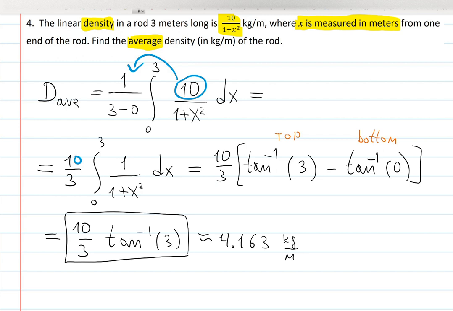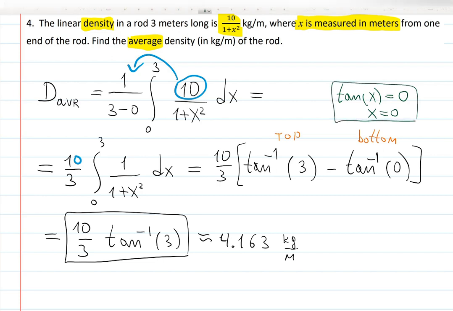So why is arctangent of 0 equal to 0? Arctangent is asking: tangent of what gave me 0? Well, it's tangent of 0 or pi, 2 pi, and so on, but we are working on the restricted domain. On the restricted domain, the unique answer is 0. That's how you always should remember how to work with inverse functions, inverse trigonometric functions in this case.